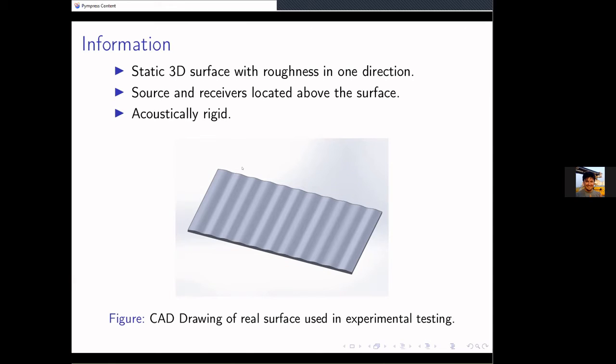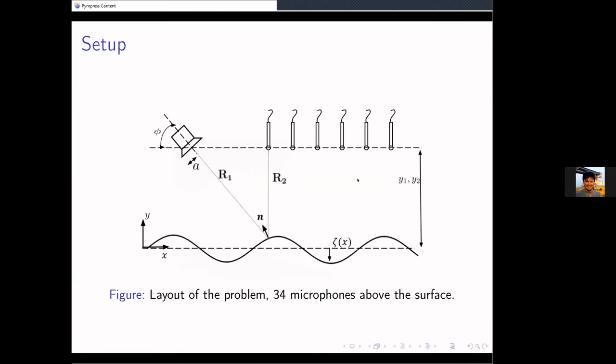We assume the randomness is in one direction, and we have the source and receivers above the surface in a situation similar to this. We can have any sort of surface at the bottom, as long as it satisfies the properties. With a linear array of microphones, I think we use 34 microphones here, and we have an angled source.